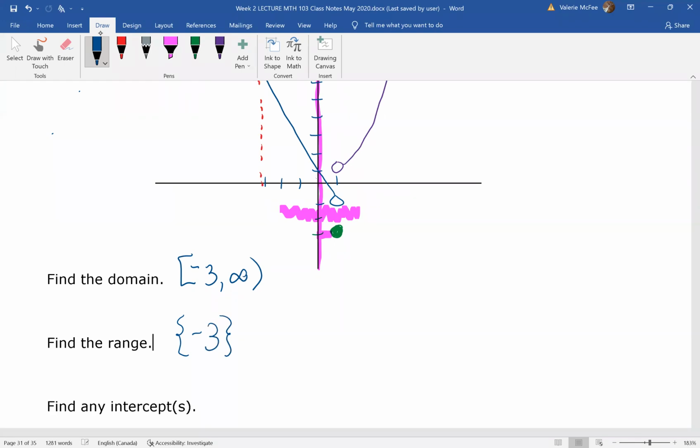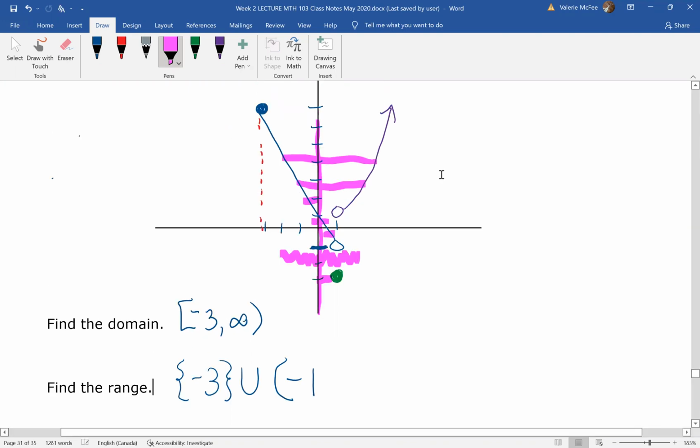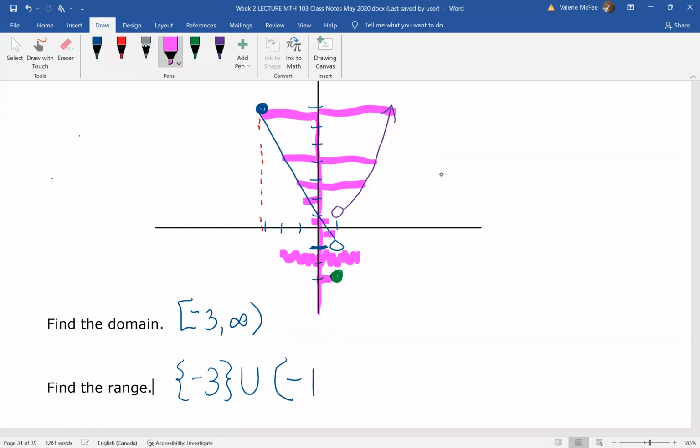Remember that the brace brackets indicate we have a set. And then it's a union with the remaining set. Well, I see then here at -1, we have an open circle. So that means I'm going to have an open bracket at -1. And everywhere else along the y-axis, I have a graph. Even when I get to here, I know it stops. But if I look over here, it continues up to positive infinity.